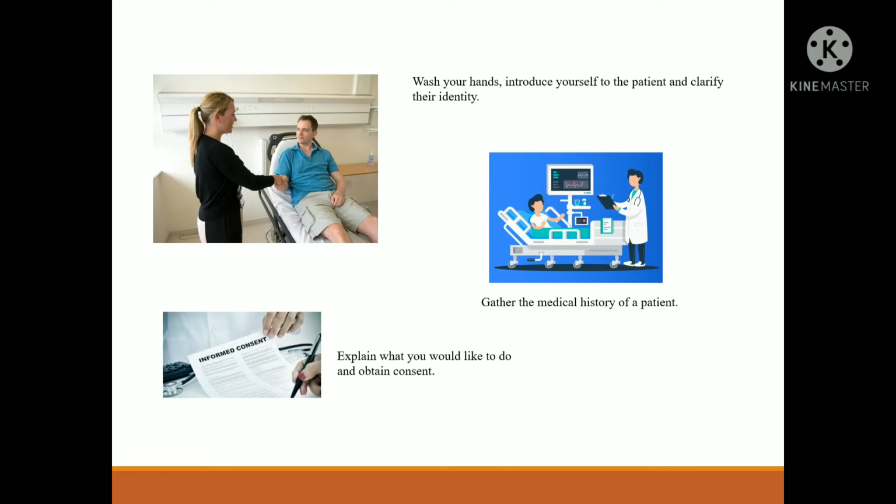Has the patient ever had, or been told they had, a heart problem? If so, obtain details regarding the diagnosis, when it was made, how it was diagnosed and what was done about it. Ask about a past history of any heart attack, whether the patient is a known case of coronary artery disease, valvular diseases, rheumatic fever, or is diabetic or hypertensive. Next, explain what you would like to do and obtain consent from the patient to continue with your assessment.